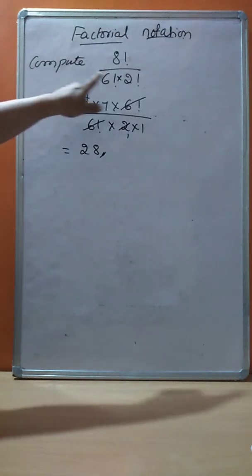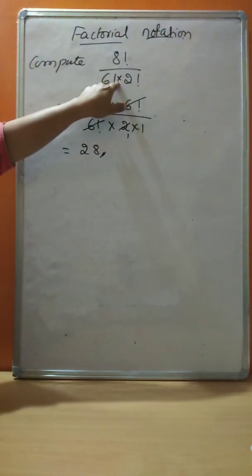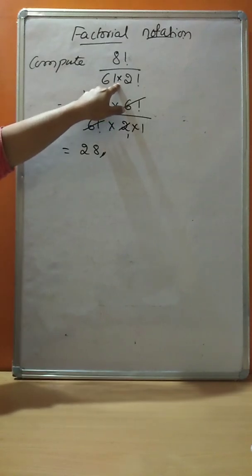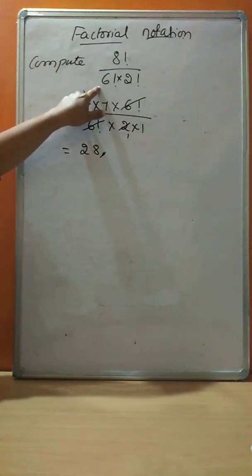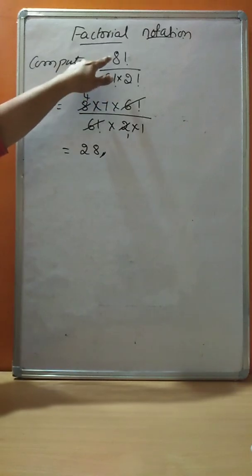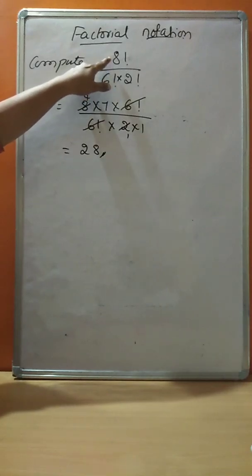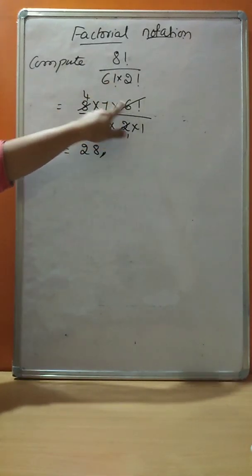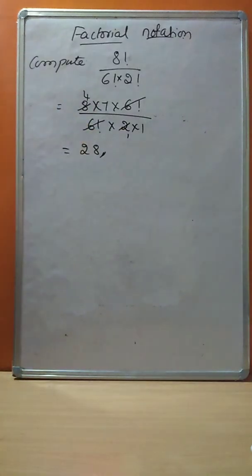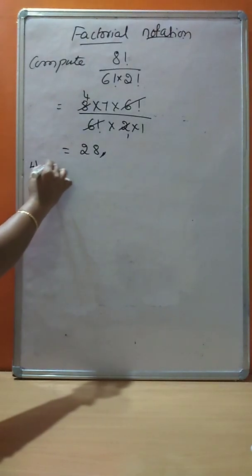If there is a plus, we do it a different way, and if there are multiplications, we do it a different way. Okay? Since there are multiplications here, compare these two. When comparing these two, this one has the highest factorial, that is 8 factorial. 8 factorial can also be written in the form of 6 factorial into 7 into 8. In order to simplify these two, we will easily get the value. 7 fours are 28.